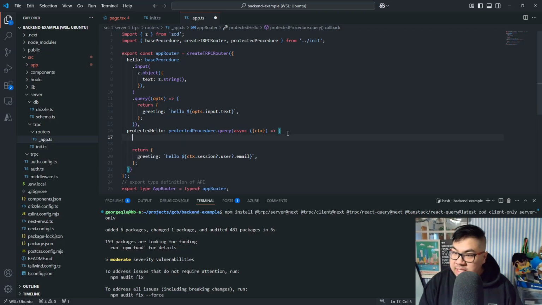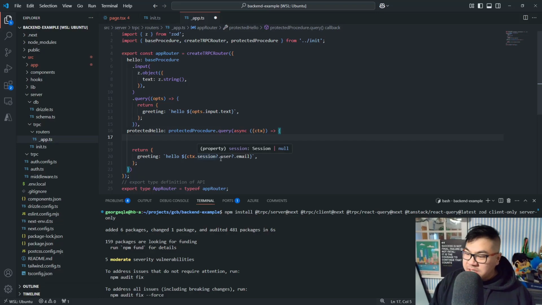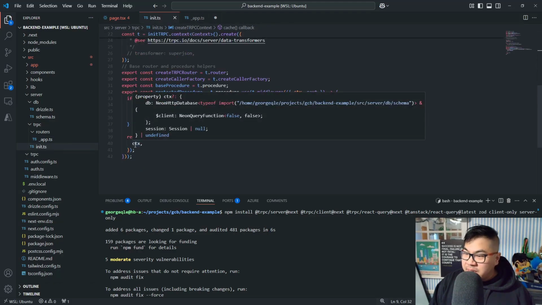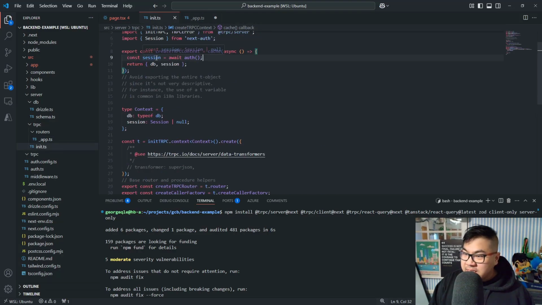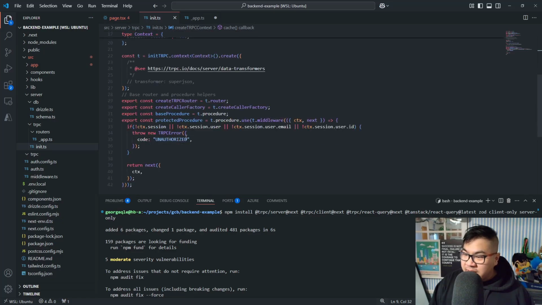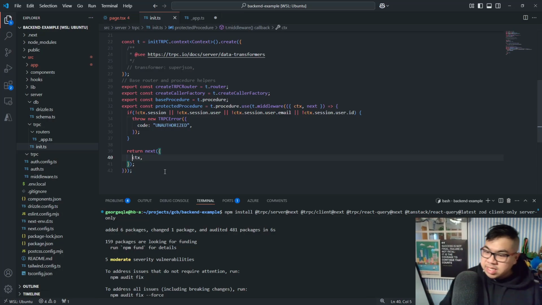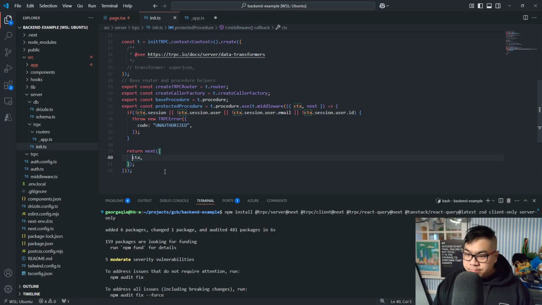And so, let's see here. If you're wondering why you have this question mark dot user question mark, right? It's because when it returns, you're returning basically the same thing as this context here. You don't have the validation. So if you actually wanted the validation, what we can do is just grab the pieces that we want, right?